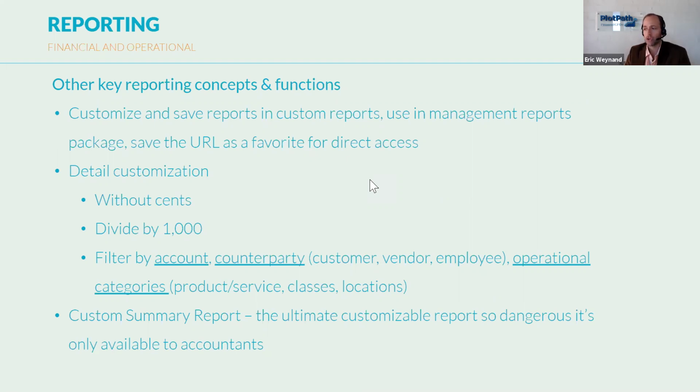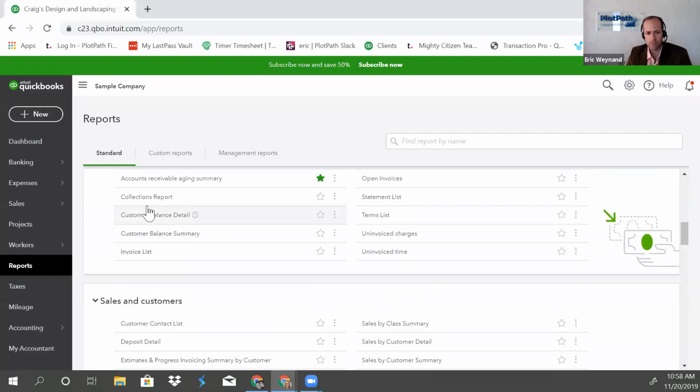One other trick is to save the URL as a favorite, so you can just go to that URL once you configure the report the way you want it. Save it in your bookmarks, and then you can always just click on that and it'll take you right to that report in your QuickBooks if you want to use that to track your AR, your AP, or something like that. So that's just a useful trick. Jump back over to QuickBooks, Don, and we'll just show everybody where these little detail customization things are.